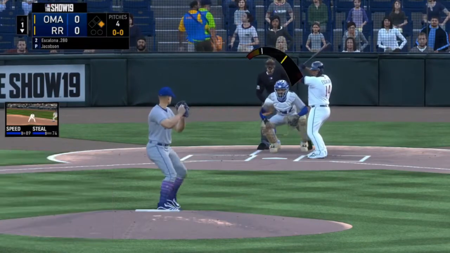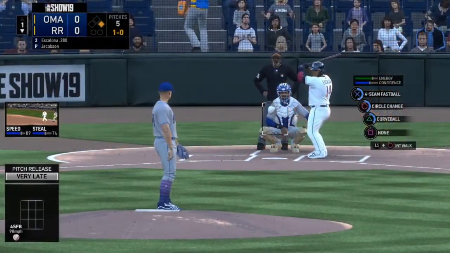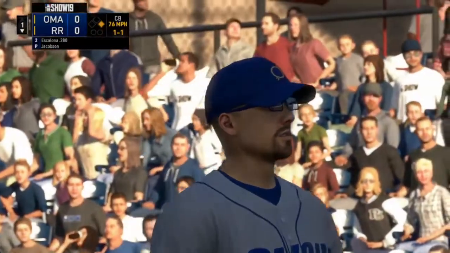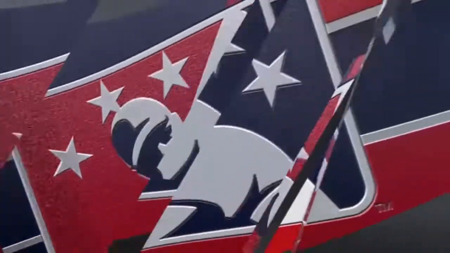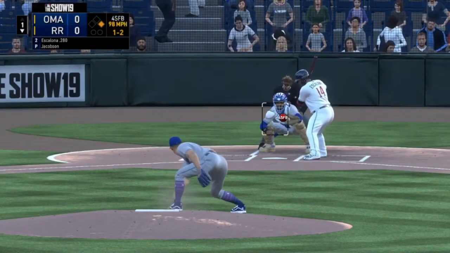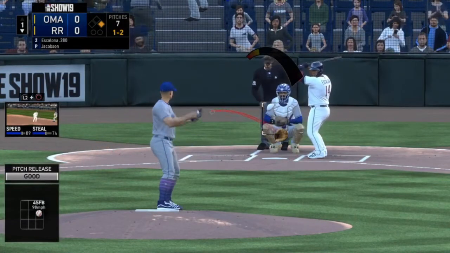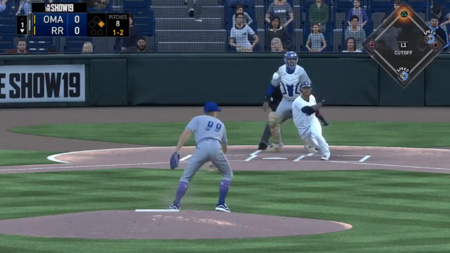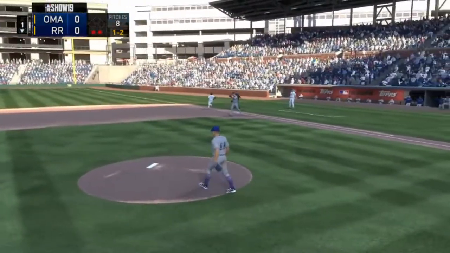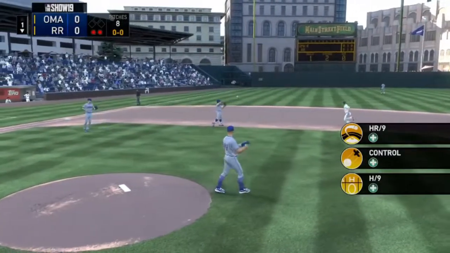Batting second, the shortstop, David. And there's ball 1. Let's go. 1-0. There's strike 1 on a curve. No outs. Strike 2. Got it. And a double play. They just barely got him.